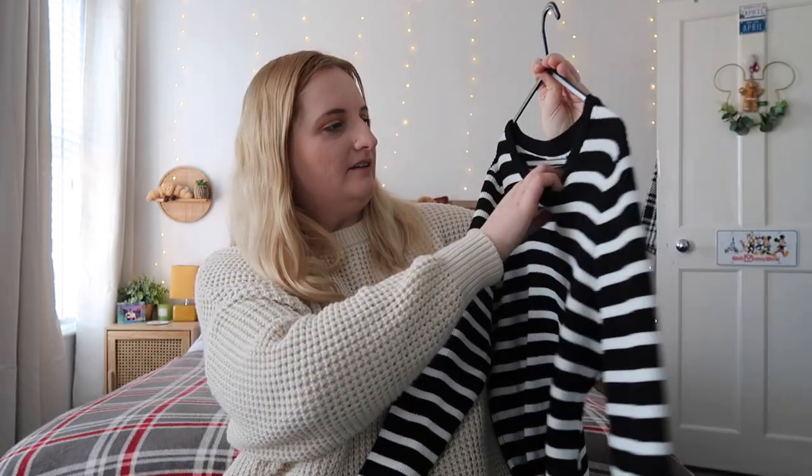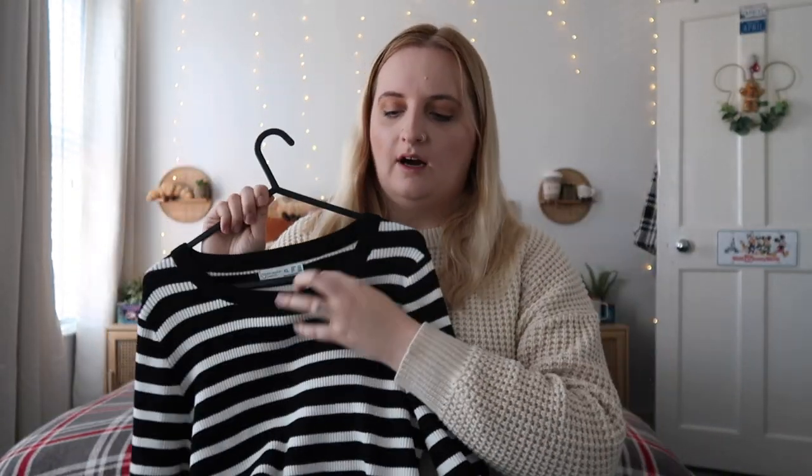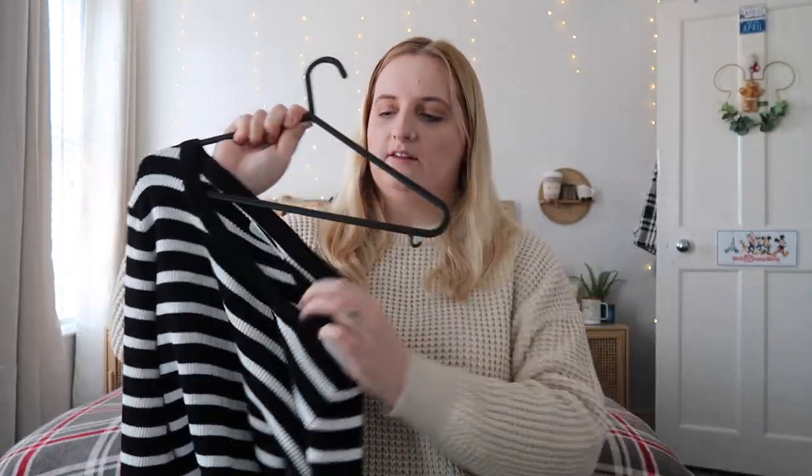The last few items are from a variety of different shops. Can you believe this is the only item from Primark I'm going to show you? It's this really thin knit jumper that I thought would be perfect to wear for work — I actually wore it with those wide leg jeans from Sainsbury's. I got it in an extra large; I believe it was only about £8. It's quite stretchy and comfortable, and I love the black and white stripe. Anything that can add a little bit of warmth rather than a t-shirt is perfect for me.